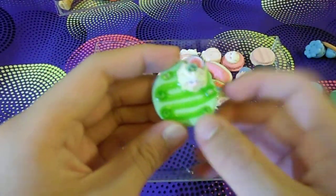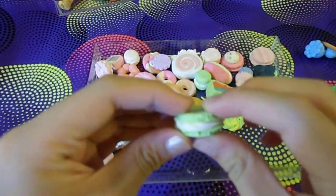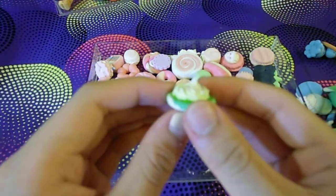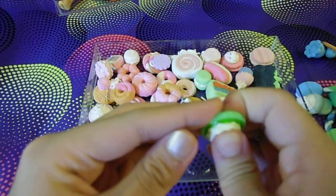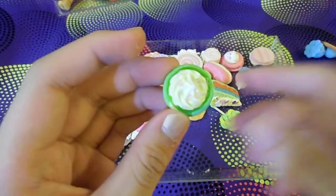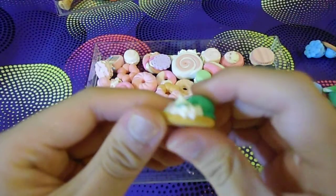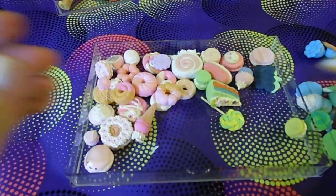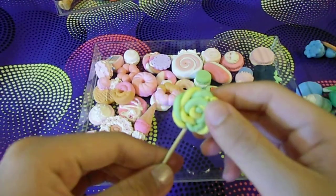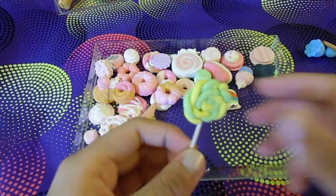A green biscuit, and the sauce I bought it. The cream is also squishy. Then I got a really flat macaroon. Then I got another biscuit. The cream is really squishy, and there are some marbles on the cream. Then I got this waffle. It's kind of squishy. Then I got this extremely ugly popsicle. No, lollipop. This is my first lollipop, so I think it wasn't good.